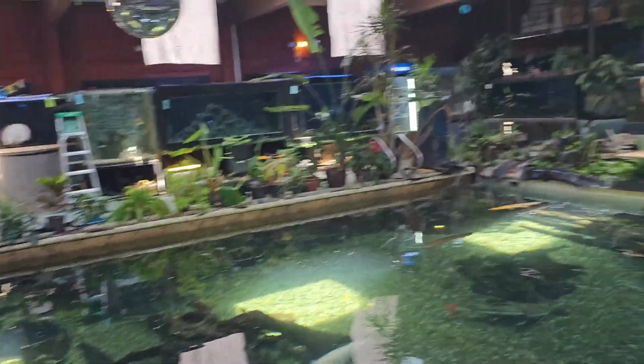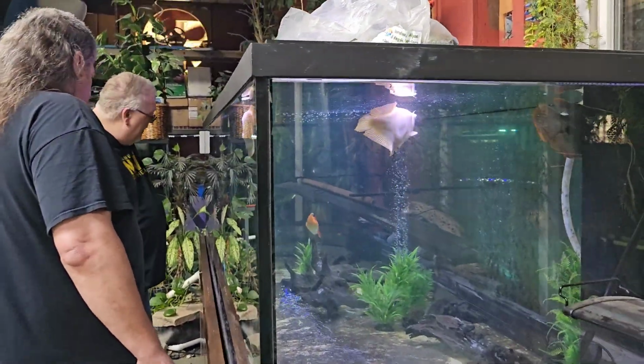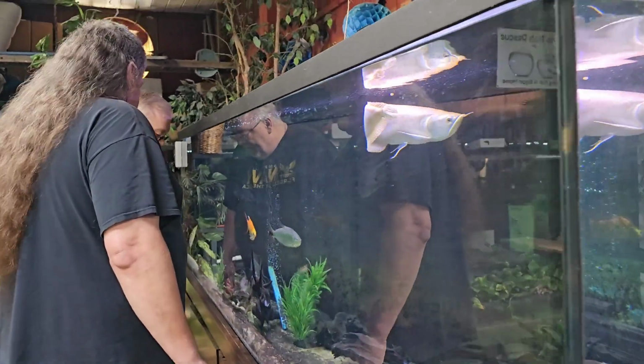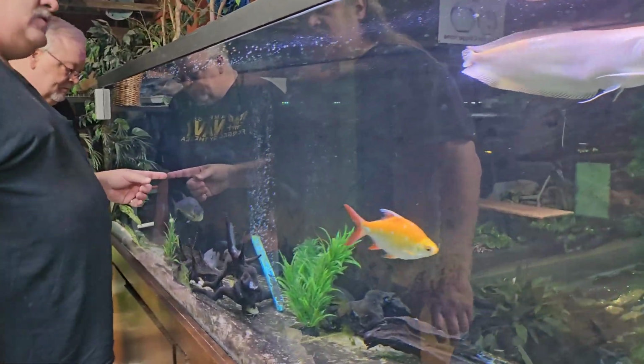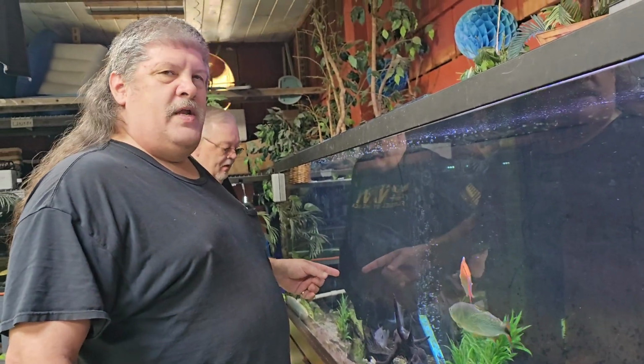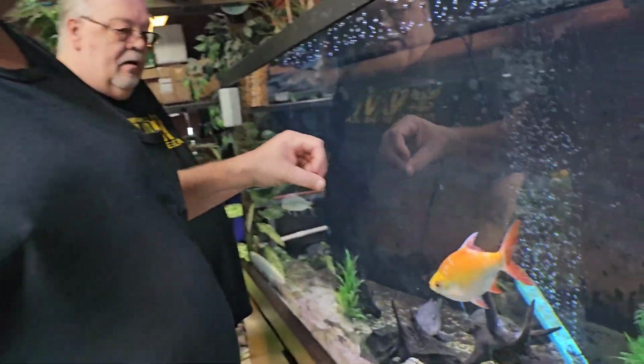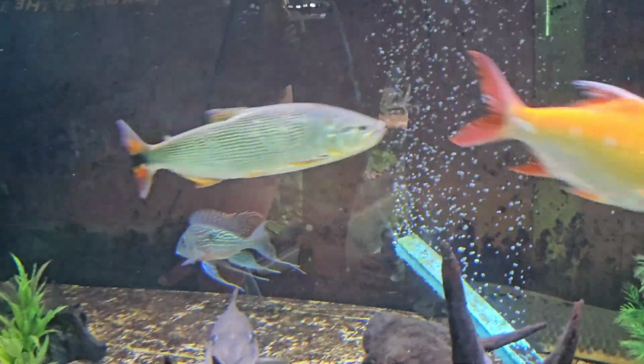It's a typical bar. Got the Dorado in front of them. And going over some more. Show them that Geo? Dude, we gotta get that Geo out. Did you see today's video? No. Josh put this Dorado in here against my wishes, and then look, he tore up my Geo. He took a bite out, he shortened the fins. Oh. Yeah.